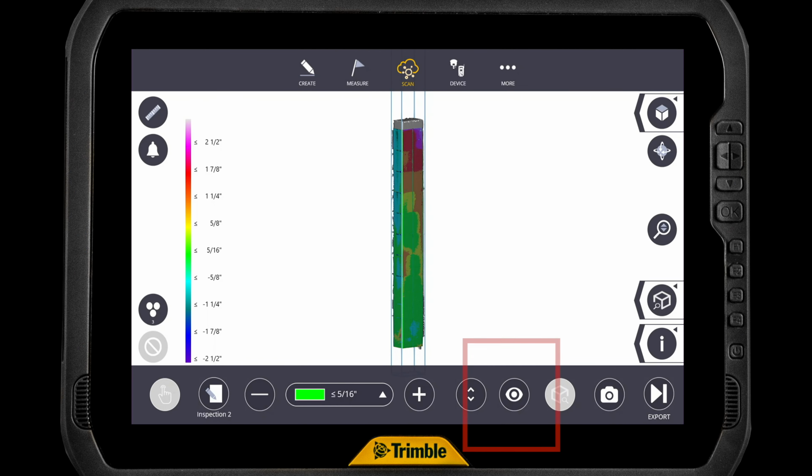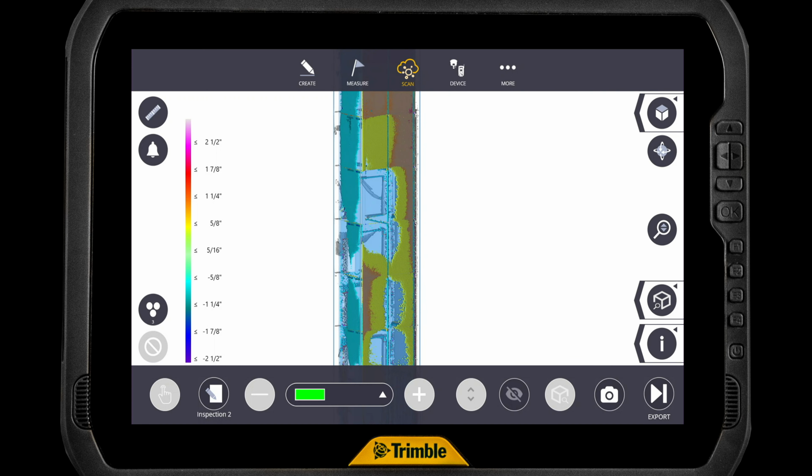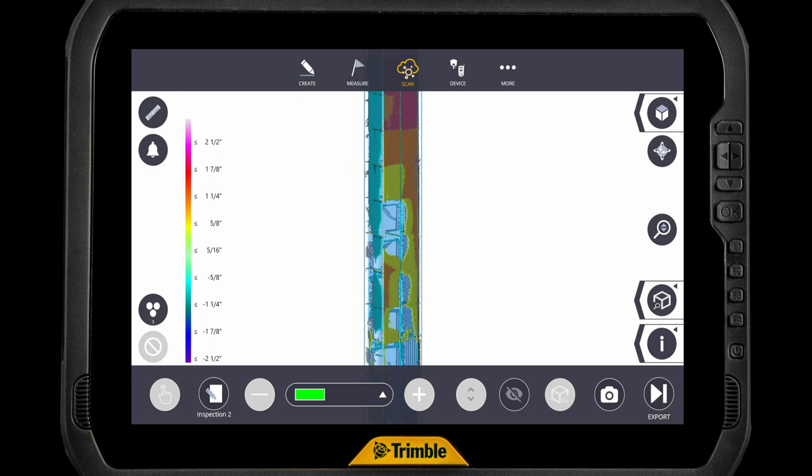Then if you go to the right there, this little eye icon, if we hit that, it'll actually take out everything that's in tolerance. And that gives us even another picture to be able to kind of dial in on the problem areas. Oh, I didn't know that. Okay. So just different ways we can view it.